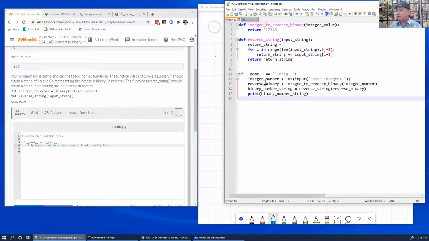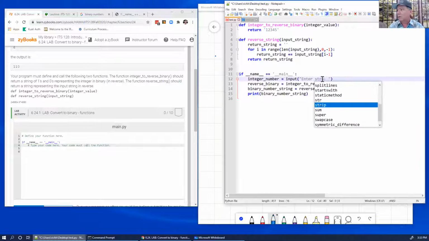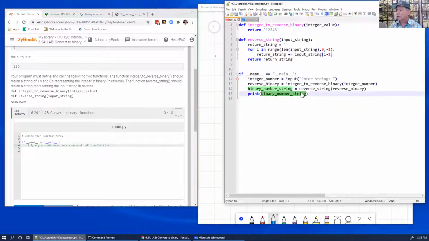Okay, so I'm going to do reverse binary. You got all this, right? I'm going to do string, and I'm going to call it this.